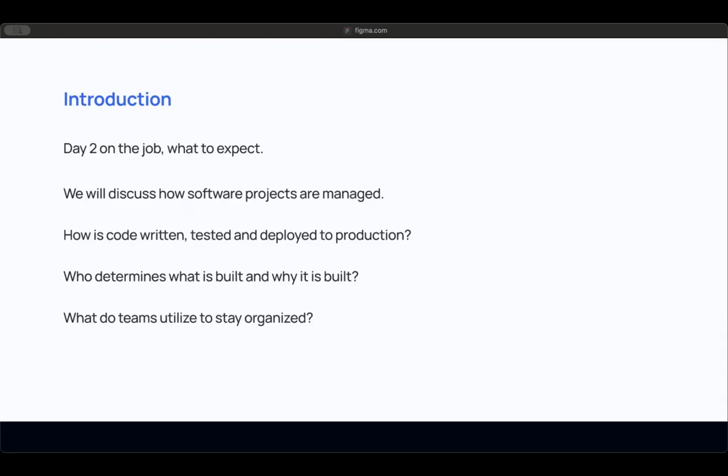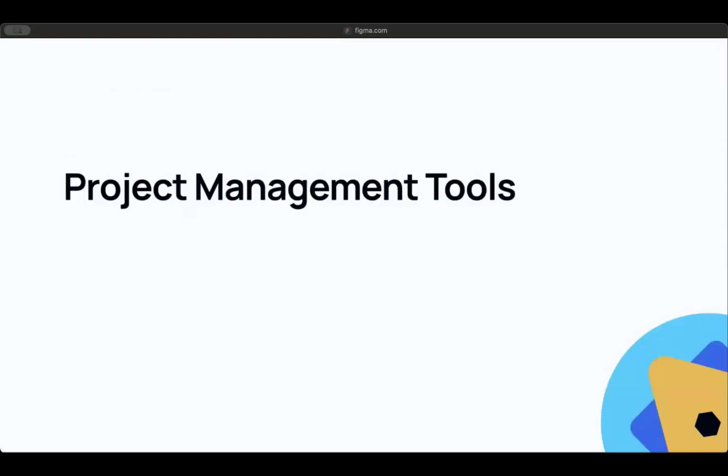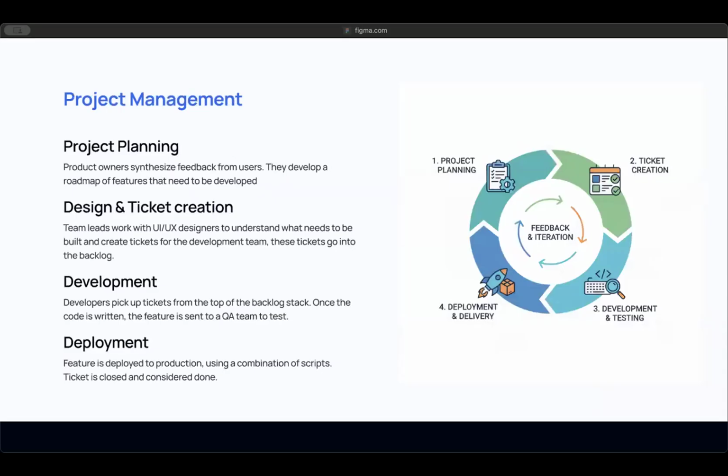So to start kicking this off, let's talk about project management. Before we go too deep into project management tools, I wanted to cover the software development lifecycle. When we're shipping code to production, it needs to be very much structured.